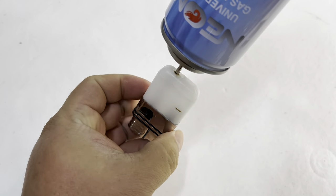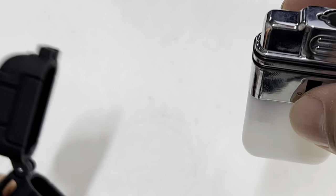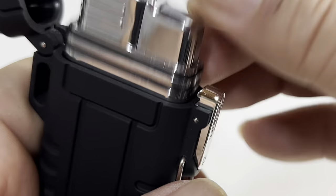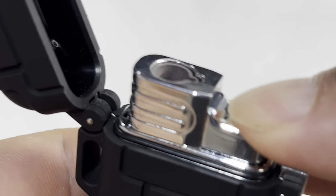A little bit's leaking out. You can see the butane in there now, right? If I shake it around there, you can kind of see it's about half full. So now I'm just going to put it back in. You want to make sure that this little button is forward. And now, I'm going to push it inside so I don't accidentally ignite it. Now, let's try it.